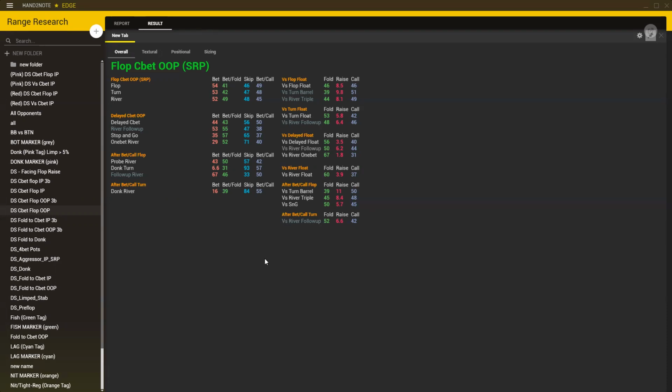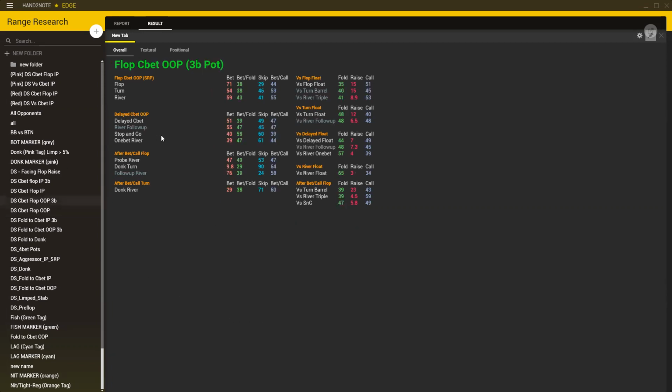But the cool thing is that that's not always as much of a problem as it sounds, because we are increasingly comfortable with just raising against the check line in the 3-bet pot, right? The pool plays bet check bet. We can just raise against the check. As you can see, even on this output, this is single raised, we've got 57% full equity on the raise against the check. We do like this to be above 60, but it's pretty high in 3-bet pots as well, as far as I'm aware. 58% fold to check.